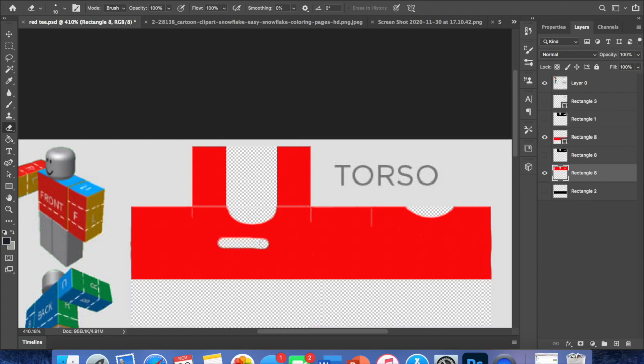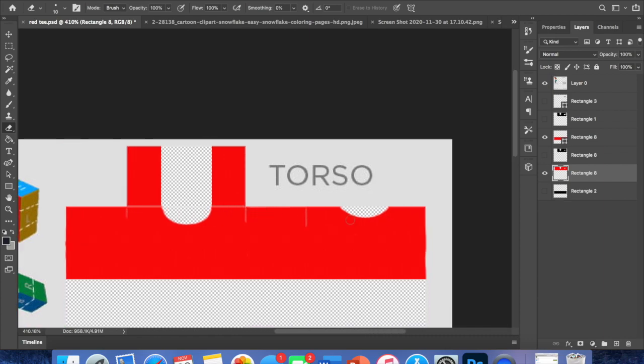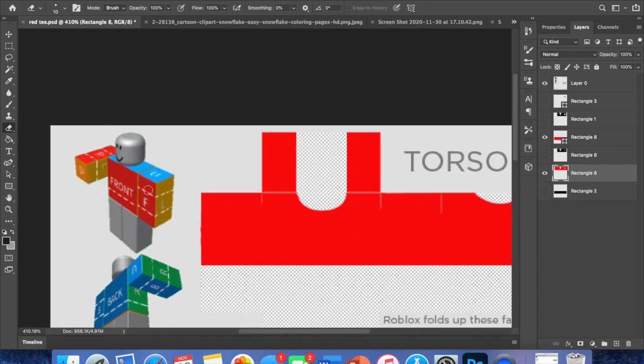So as you can see, just do that and then it deletes that section. And I did the same for the back, so you need to make sure that it's on this front panel here and this back panel here. You don't want it on these sides because that's technically this section here underneath the arm. So you just want to make sure that there's a neck hole.